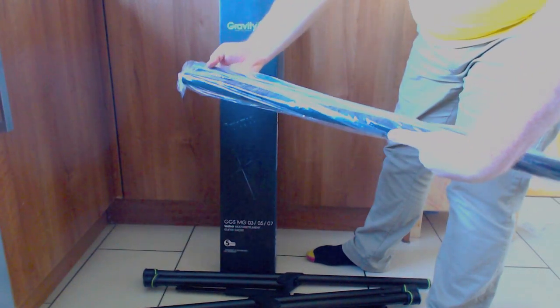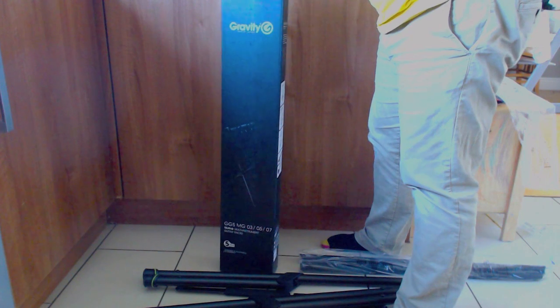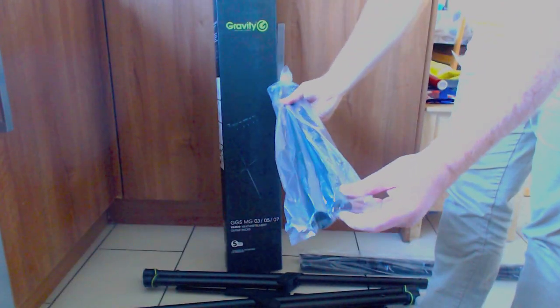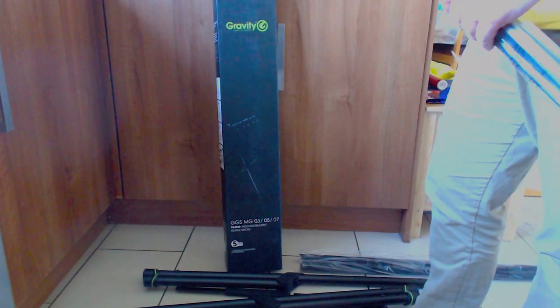There are two more pieces — this one is foam-covered, so that's where the body of the guitar is going to rest on the base so it doesn't damage your finish. The website does say it's not suitable for long-term use with nitro finishes, but that's okay — I don't have any nitro finishes, all poly.